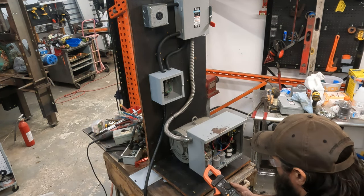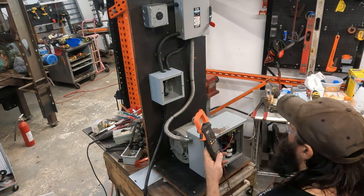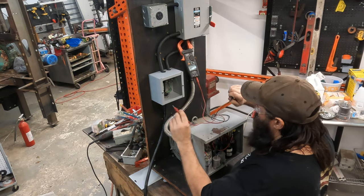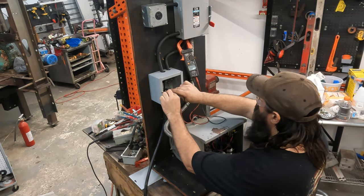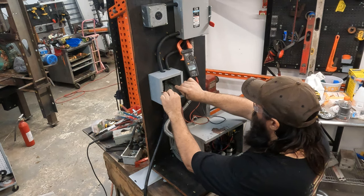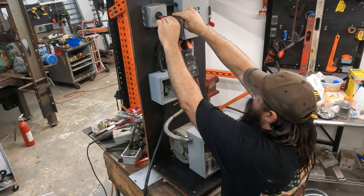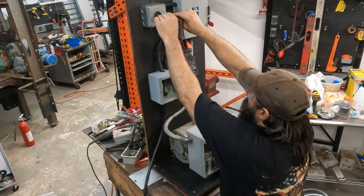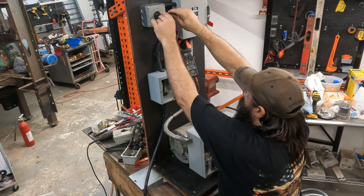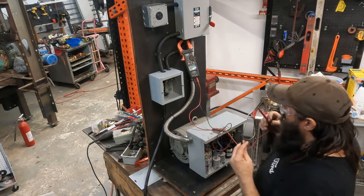All right, let's check some voltages. Now there should be no voltage coming to this phase converter at the moment. Okay, I'm gonna put this right here. We should have 240. Wow. 121. 122. Now we should have at least two legs up here. 122, 121, and then this should be our dead leg. We got 0.3 volts.